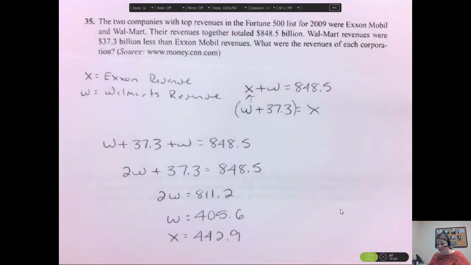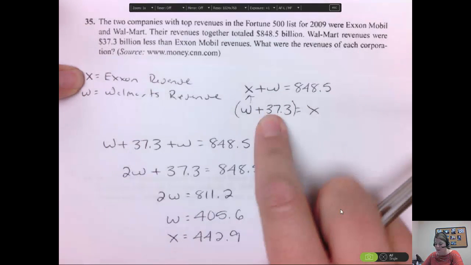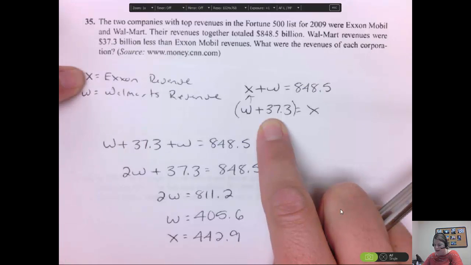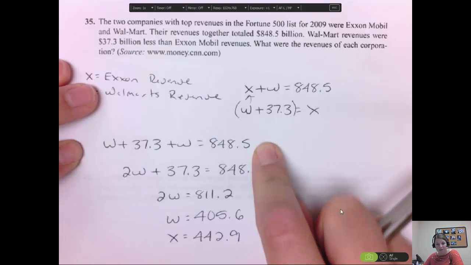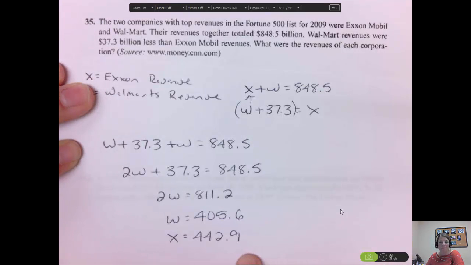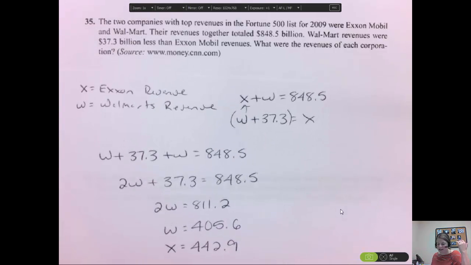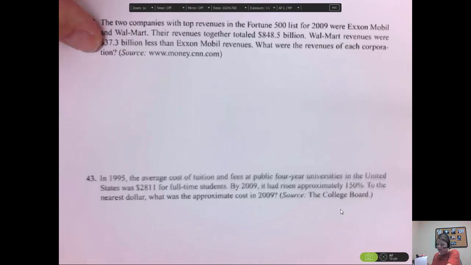So this is the process I'd like you to think through. What do I not know? I need a letter for it. What do I know? I knew these two bits of information. I put those together to solve the problem. Then I take my answer and I see if it's realistic. Sometimes we switch them. Sometimes we have little errors. So checking your answer is something we just get excited we're done, and then we don't really check our answer.